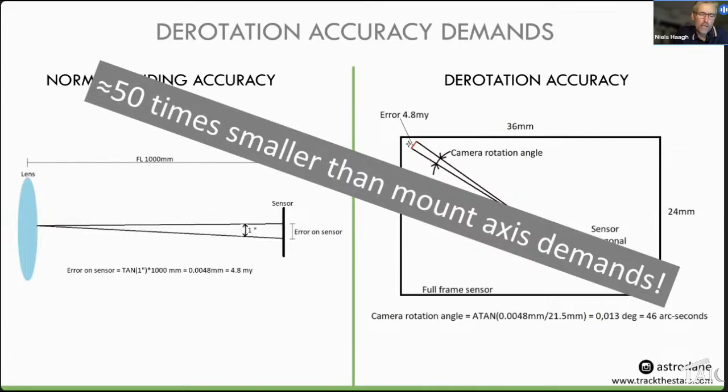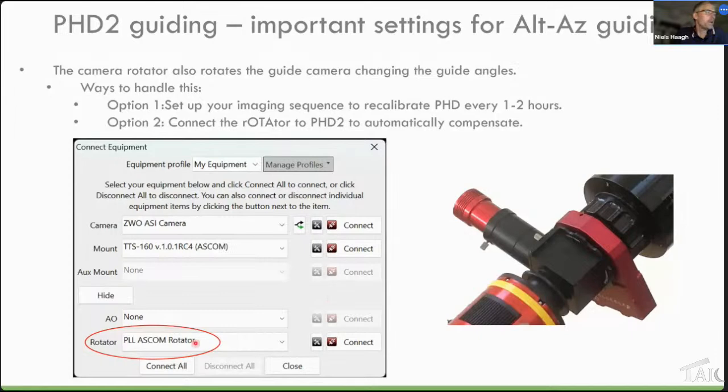Of course, you'll have the camera rotating relative to the telescope. I think I will show this slide here. So if the camera is rotating relative to the telescope and you have a cigarette burn or something in the telescope, then that is going to rotate, correct? Typically, yeah, things coming from the telescope.